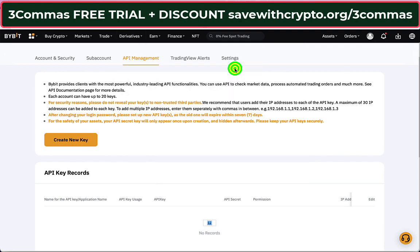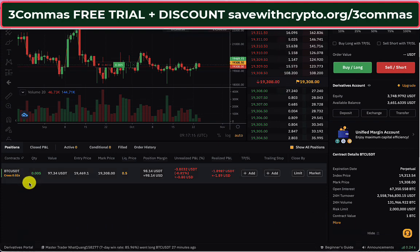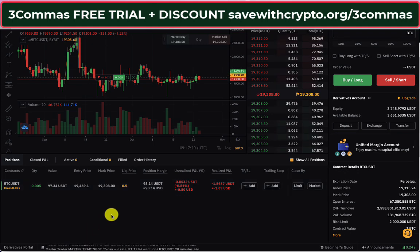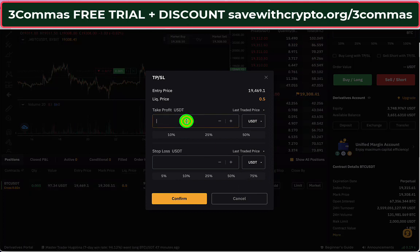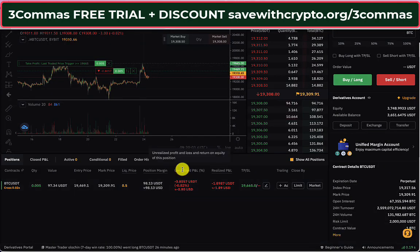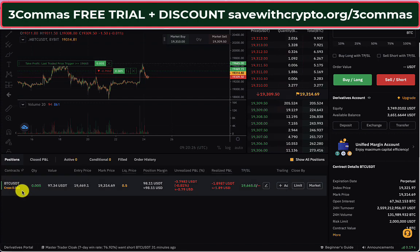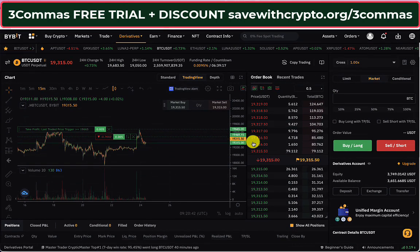Now I need to look at the trade that's still going on. There are things I don't like about it — mainly that it's using cross leverage, which I never like; I prefer isolated. So I want to get out. I'll hope it comes up to $19.665 and take profit there — only a dollar profit, but I'll take it. I'm not going to worry about a stop loss because the liquidation price is near zero since it's on 0.002 leverage. So I'll probably get out okay and then do some proper trading to earn back the $150-$160 I've lost. Not good for a month.